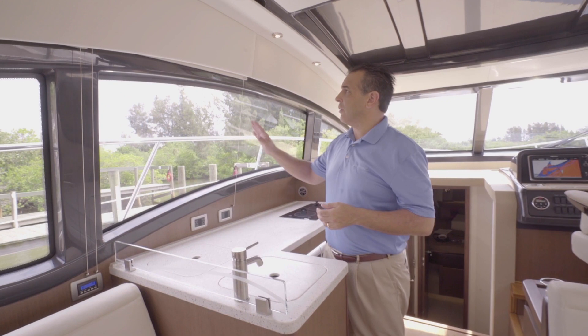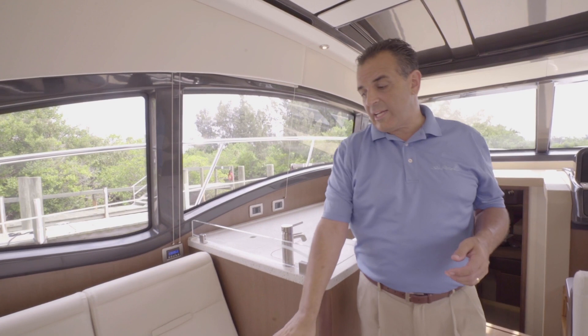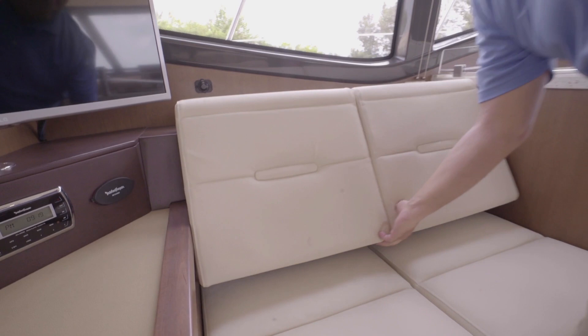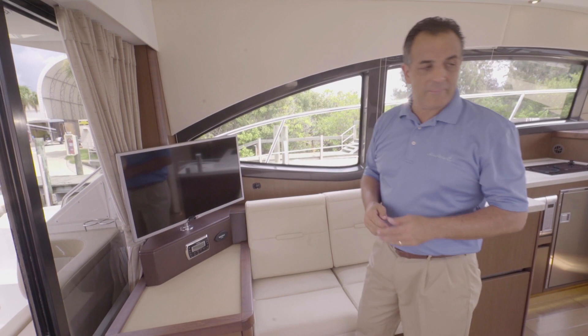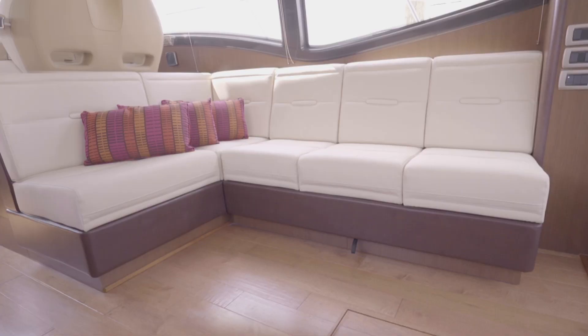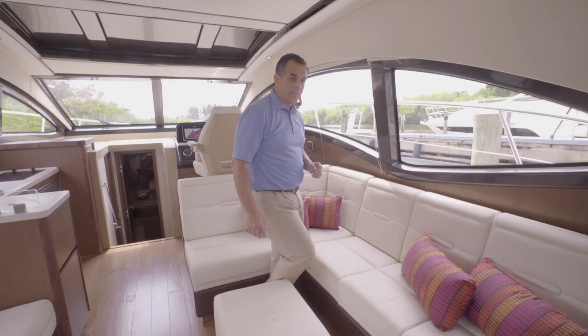As we move back into the salon, notice how easily the blinds are lowered without the clutter of strings or dowels hanging around. Simply slide it down the guide wire for a nice clean look, adding privacy and reducing glare. We have a nice two-seat couch for a well-rounded conversation area inside the salon. Lift up the backrest for easy access to the main distribution panel — a pretty convenient location before and after each time you use the boat. You'll find some storage under here along with audio equipment. There's a large flat panel TV for on-water entertainment and a great viewing area with a wrap-around couch on the starboard side, with plenty of room for a number of guests to spread out comfortably. There is also a storage compartment beneath the cushion, and the longer section slides out easily, transforming it into an additional bed with filler cushions.